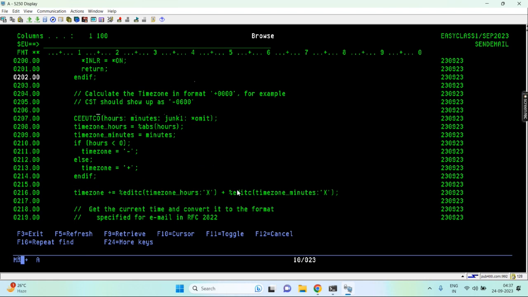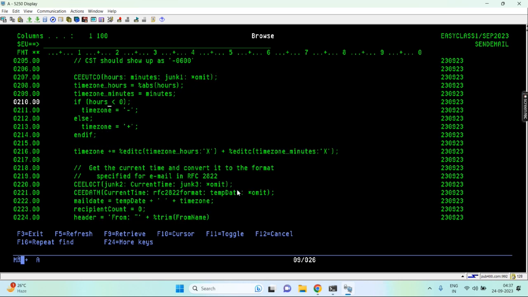Now we extract the hours and minutes from here in the time zone. So basically we are getting the structure from here. This is going to give the positive value using %tabs. If hour is less than 0, we'll use the time zone as minus, and if it is not less than 0, it means plus.